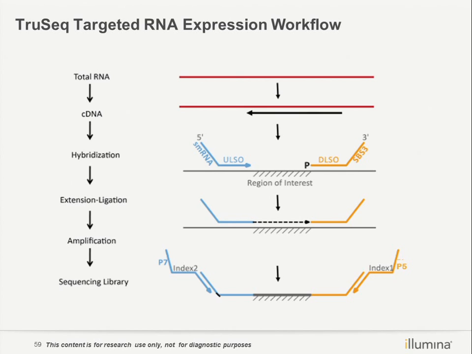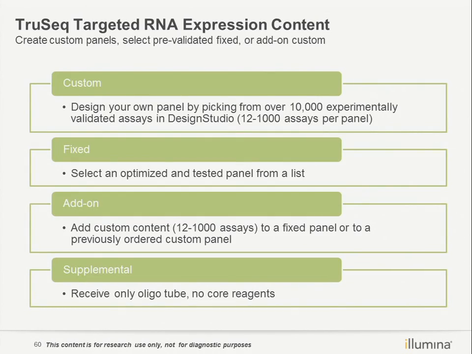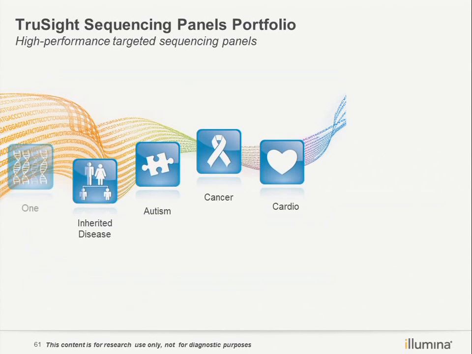Besides the target DNA, we also have a target RNA workflow. Very similarly, firstly we reverse transcribe RNA to cDNA, then also add these customized amplicons. Use PCR as vectors. So the only difference is we firstly need to convert RNA to cDNA. So similarly, we have customized choice, fixed panels, add-on selection, and different selections.